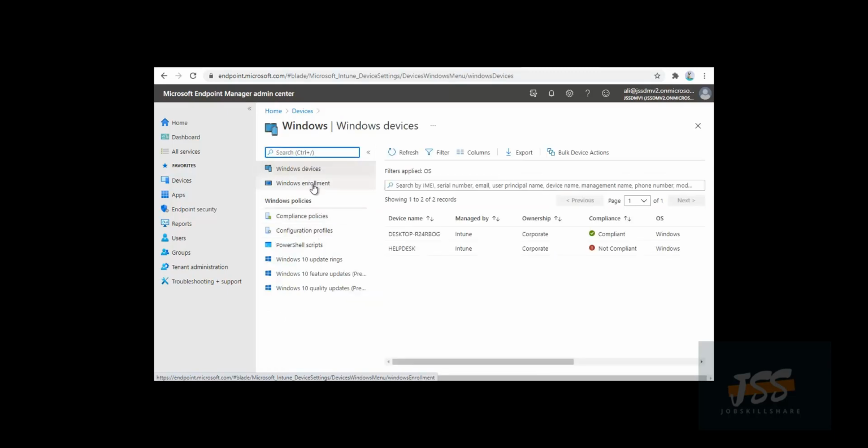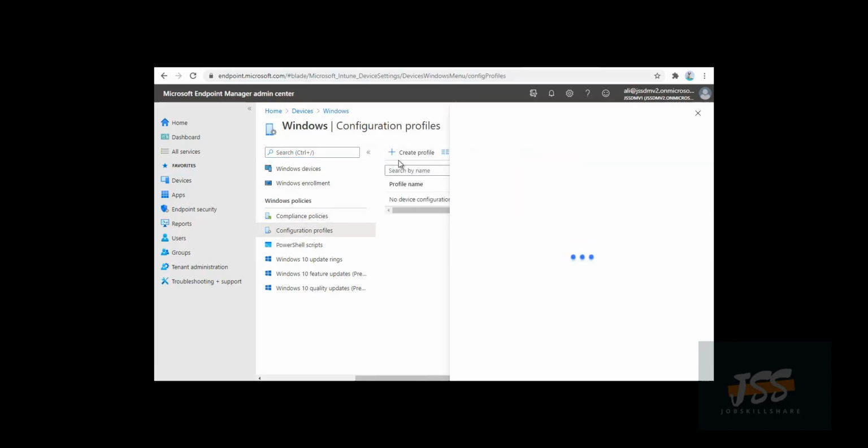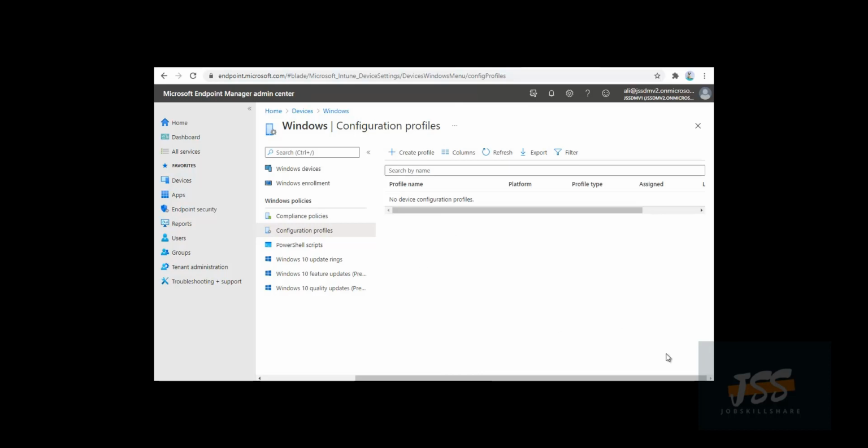And you can also manage things on a platform basis, like Windows. Under that you can see the Windows policy section, where you have different policies like the compliance policy, configuration profiles. Once you create a profile, it will create certain rules and some sort of restrictions, and then you apply that profile on the group. Moreover, you have a PowerShell script option you can run from here, then the feature update, and later on we will come to these topics and discuss each and every policy.